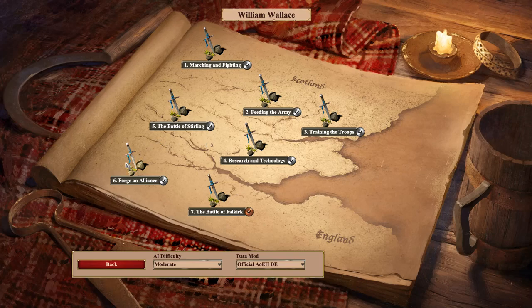Exciting! And there you have it. That's part 6 of the 7-part series of the William Wallace learning campaign. That one's a little bit better. Made you attack in order to get something and deal with walls and whatnot. I enjoyed that one. I remember the Battle of Falkirk is probably the most fun of this entire campaign.